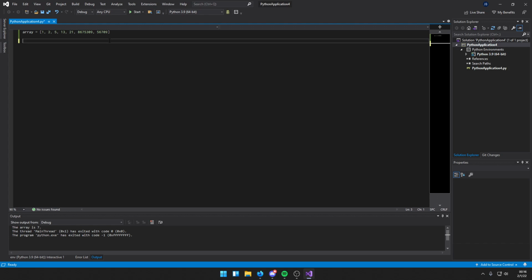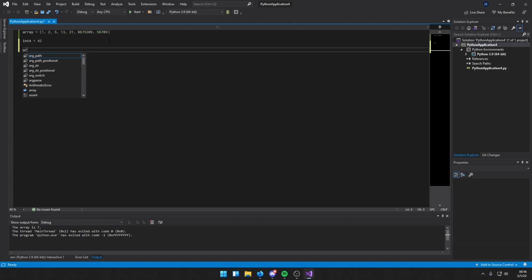Let's make a new integer A, and we're going to set it to 42. So what we can do is array dot append int A.